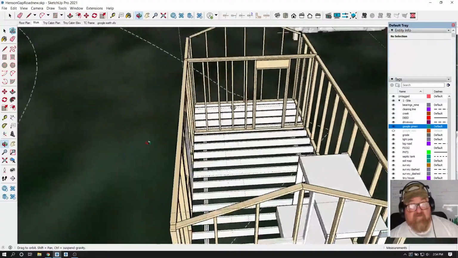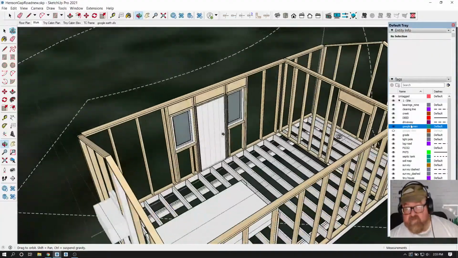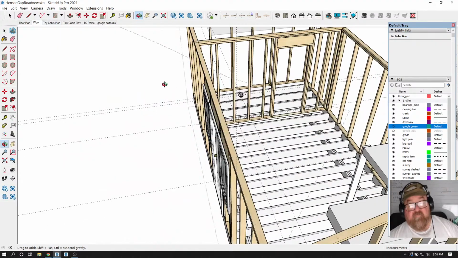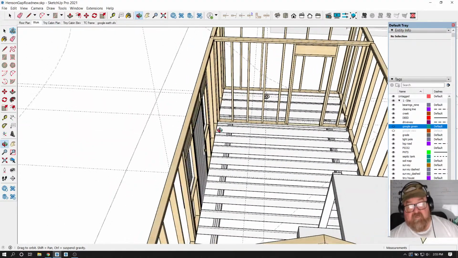That's how anal I am about it. And if I have a little wood stove, let me turn that off, it's bugging me. If I have a little wood stove, it's going to come up and go out through the wall, and then go up the side, because I wouldn't leave it in here permanently.